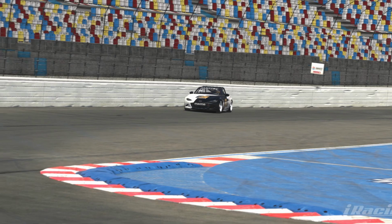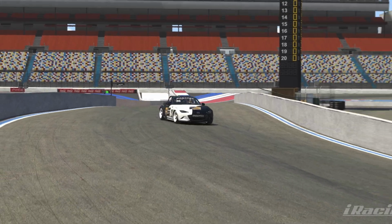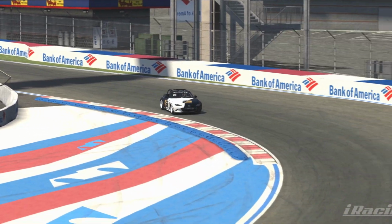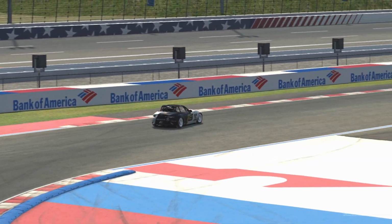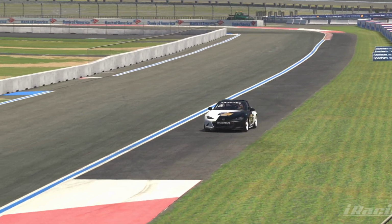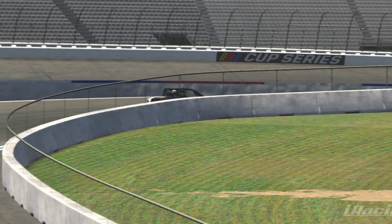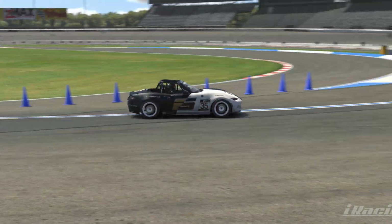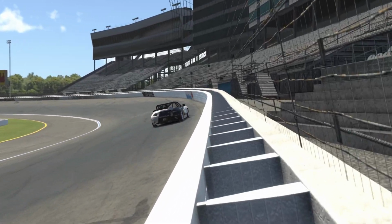In the fixed setup. Great track this, and there's going to be a lot of draft racing here this week. There are a lot of walls to watch out for. Turn 1 is particularly treacherous, and then coming back out onto the oval for the second half of the lap is also really dangerous. So just take your time, watch my gas and brake inputs around those areas. Actually, there's a lot of reliance on light, prolonged braking and using your pedals coming out of the gas to get the car to the point where you want it. You really do want to steer with your feet here.